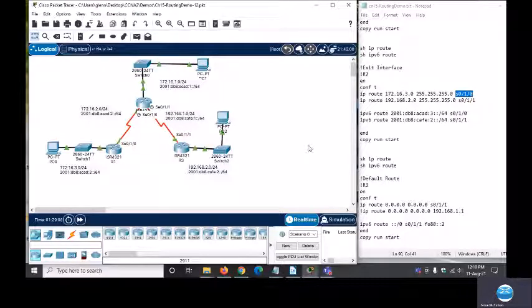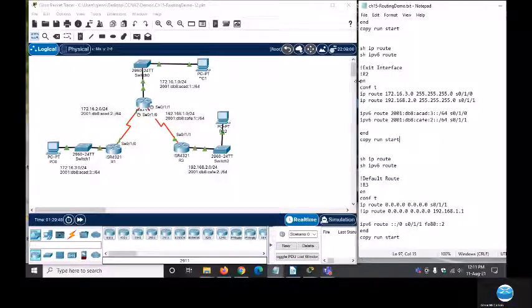So I'm the one who plugged it in, of course, so I know. But yeah, in the real world, you'd actually have to trace the cables, but again, normally you would be the one who's plugging it in as well as configuring it. But yeah, you do need to know that information. And so basically this is the only difference between the next hop and the exit interface, just the last part of the command. And so of course when it comes to the IPv6 commands, again, it's pretty much the same syntax, just slightly different destinations. And then of course the exit interface and away you're off.